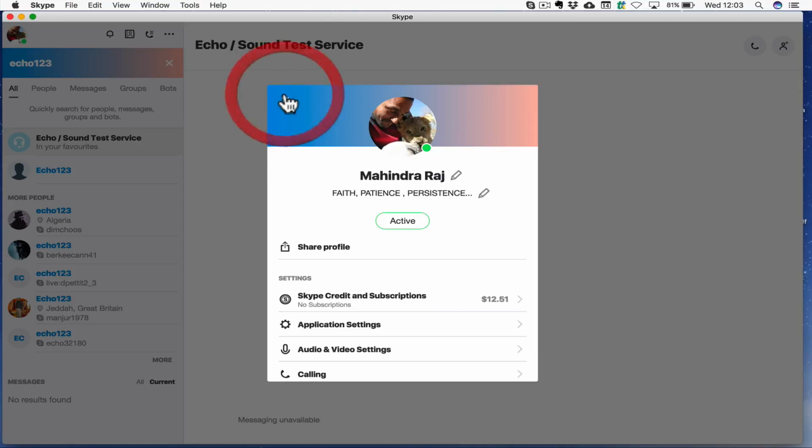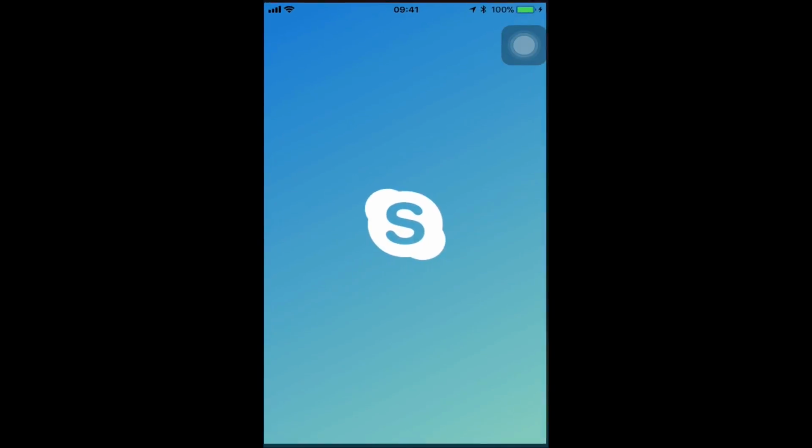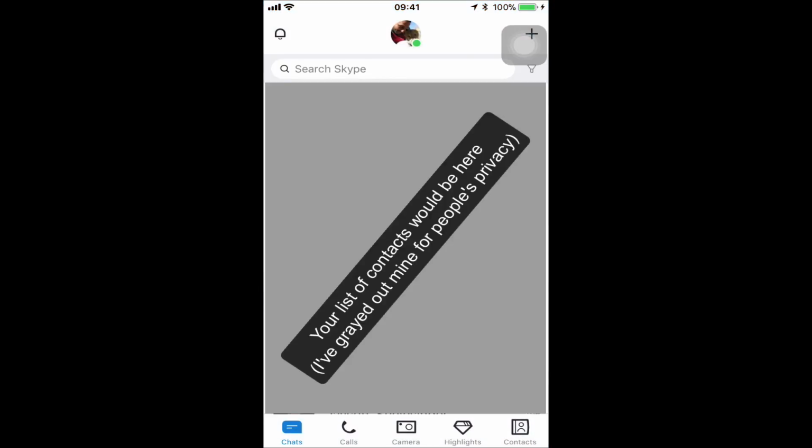Make sense? Perfect. Now, if for any reason you want to use Skype on your phone, I'm using an iPhone 6, and you can see my iPhone screen here. It's basically the same thing. You just open the Skype app. If you aren't signed in yet, you enter your username and password on the sign-in screen, and then it shows you all your contacts by default.